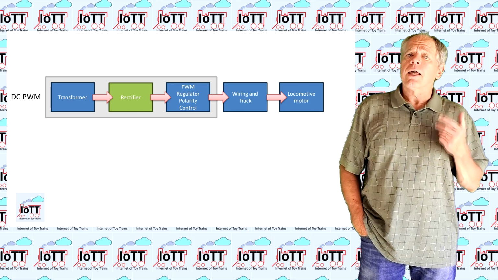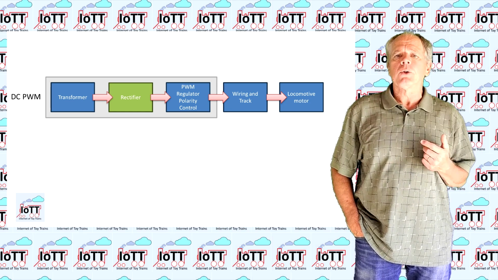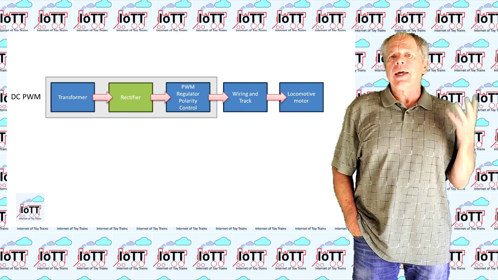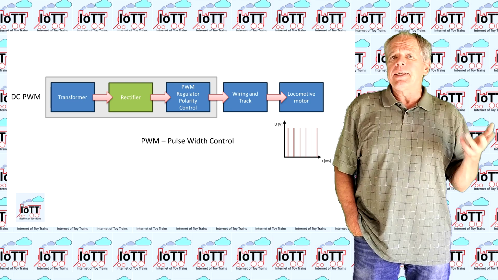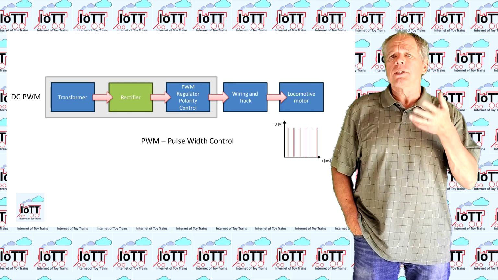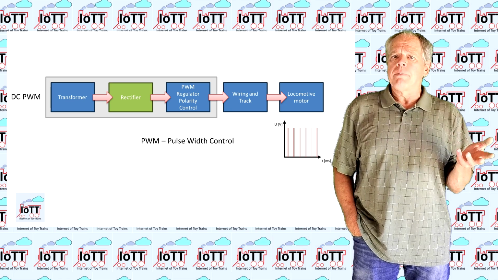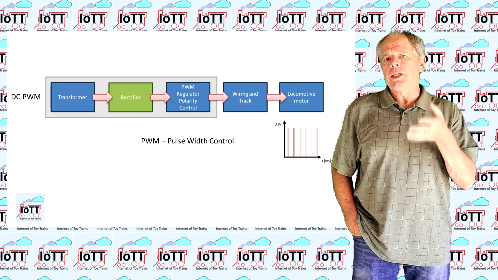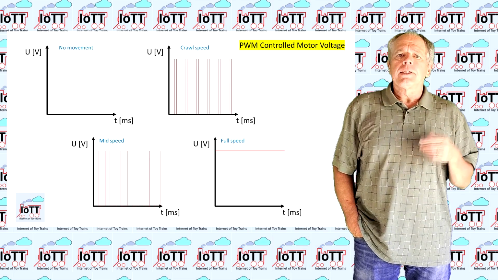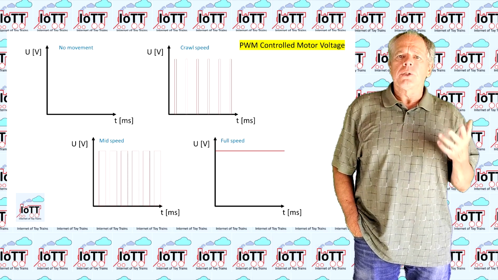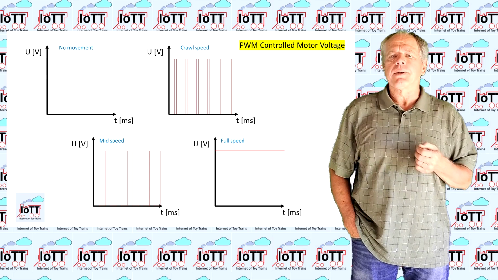There is an additional category of analog systems, and that is PWM control stations. PWM stands for pulse width modulation, and what it does is sending out short pulses of a constant voltage to the track. So the voltage is always the same, but the time it is switched on is proportional to the speed the train should go. This on ratio is called the duty cycle, and it can vary between 0 and 100%.